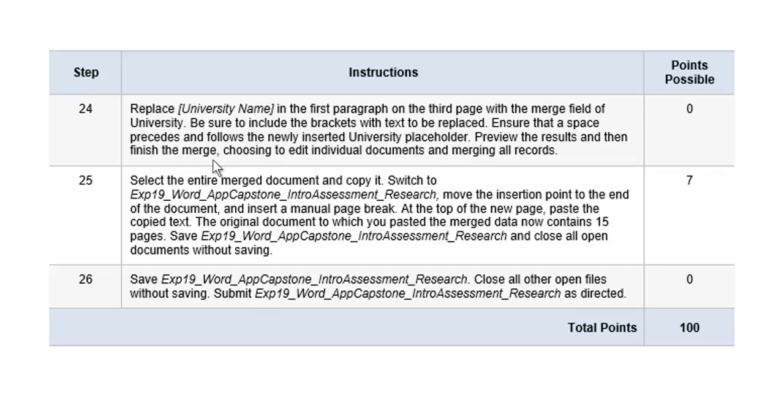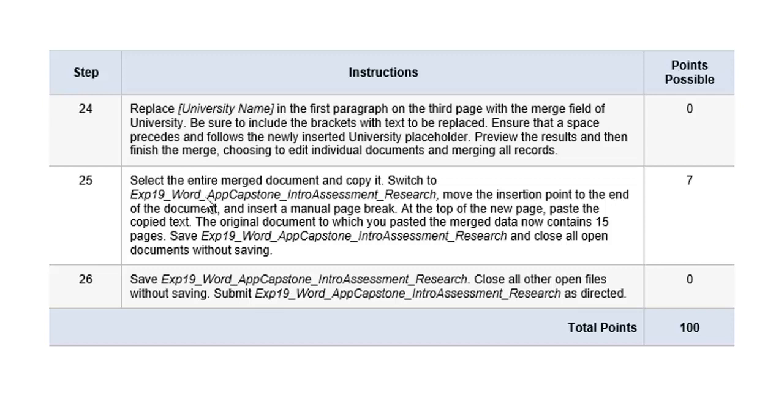Now this instruction gets a little cloudy because after I've already replaced it, because I follow this very methodically, then they tell me to ensure that I have spaces on either side and to make sure that I've replaced the brackets as well. So you might want to read the whole step before you start taking action and then preview the results.